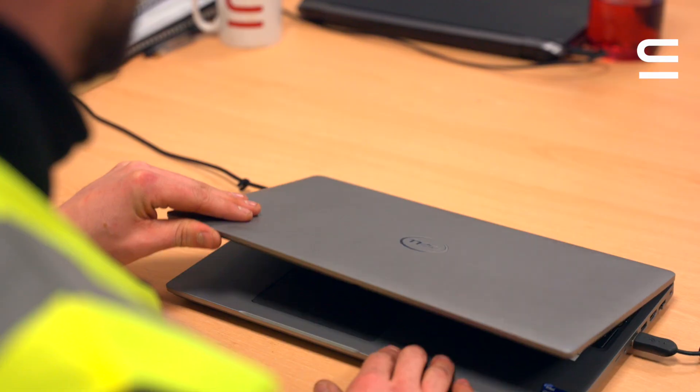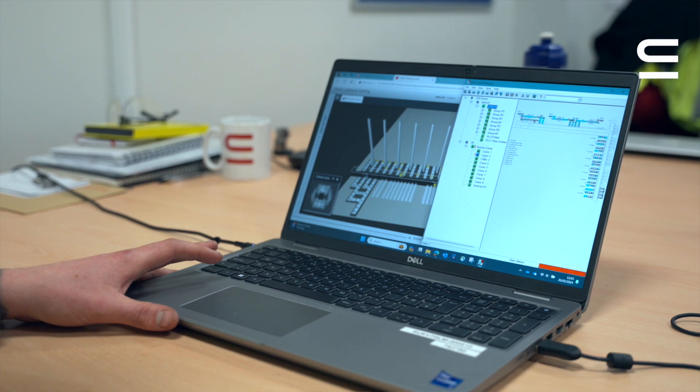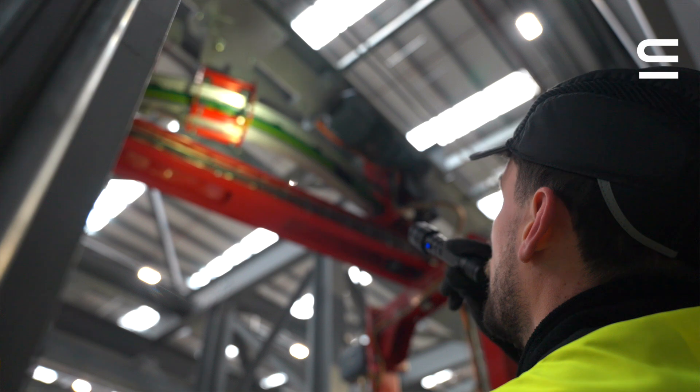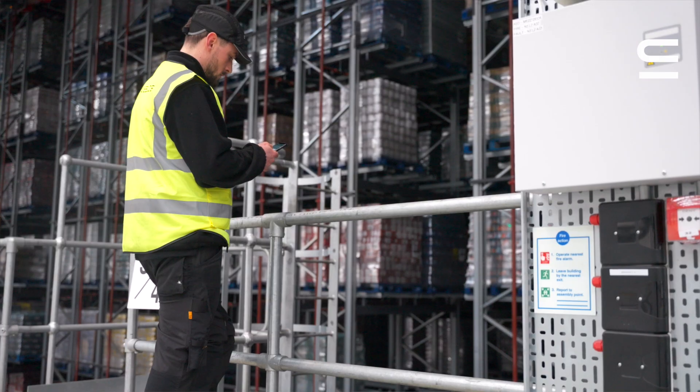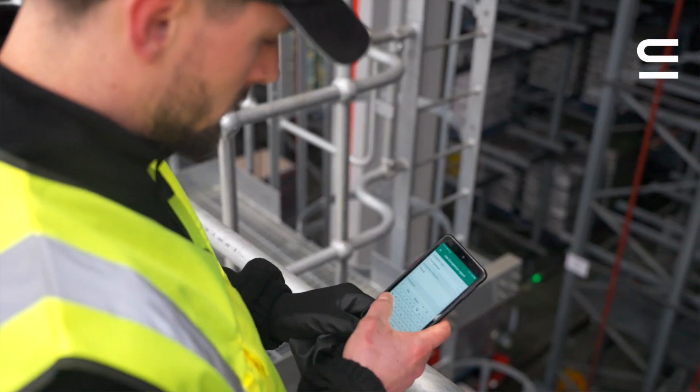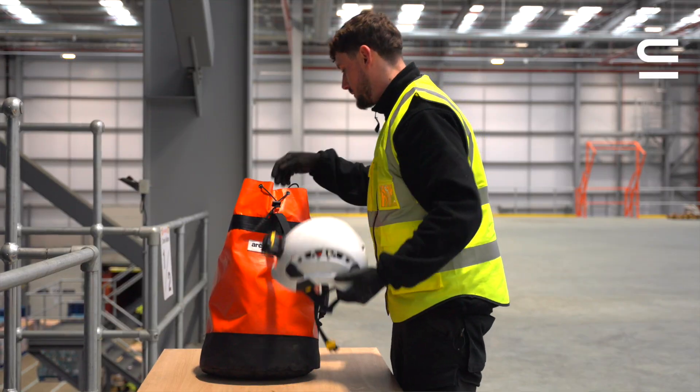When I arrive at six, I put my laptop on and load up SpotEM BCI, which monitors our system and shows us if there are any faults. If there is a fault, I'll attend to it — go to the piece of equipment, see what the fault is, rectify it, open a ticket, and close the ticket with comments on what I've done.